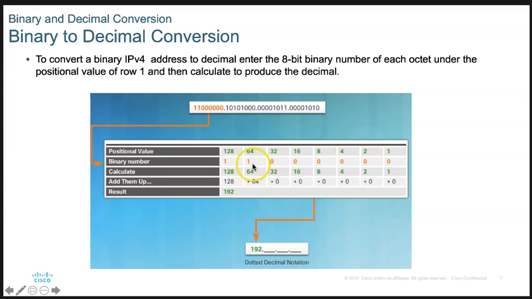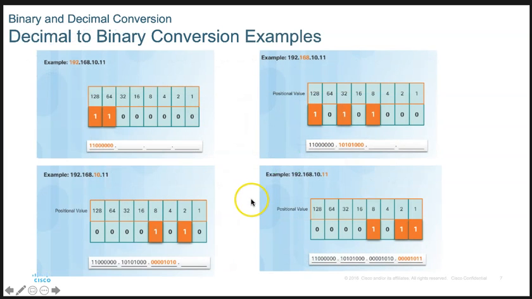All right. Now, let's pretend that you were given an IP address that started with 192, and you were asked to convert 192 to binary. Well, how do you do that? You write down this table first, and you take the number 192, and you start asking yourself. The process is very simple. I'm going to move to the next slide so I'll show you how it goes.